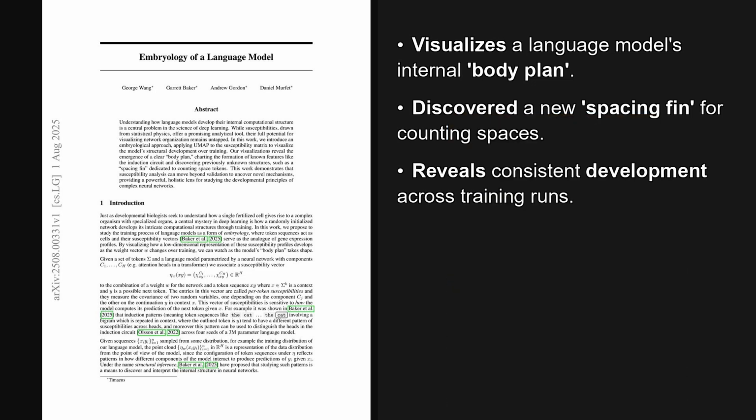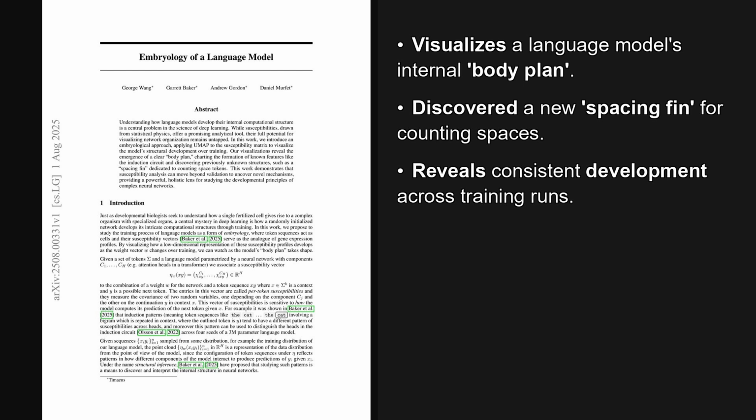I'm Alex. Today we're looking at a paper trending on X, published on August 1st, 2025, so just 4 days ago. This paper introduces a fascinating new way to visualize how language models develop their internal structure, and in doing so, they discovered a previously unknown feature, a spacing fin that seems dedicated to counting space tokens. The paper is titled Embryology of a Language Model, and the results are really impressive.